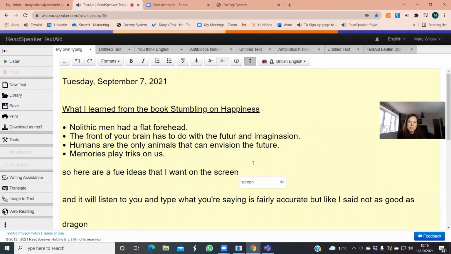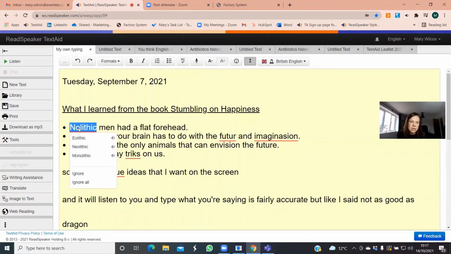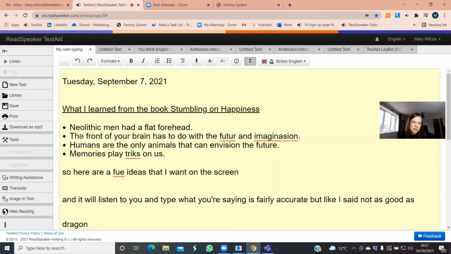Then when you're typing, it doesn't tell you if you've made spelling mistakes automatically. I think that's good, because if you're a poor speller, the last thing you want to be told is like all your words are wrong, loads of red squiggly lines. But when you're ready, you can click on the ABC spelling button and it will show you which ones aren't correct. Then to have them corrected, you click on the word and then you can hover over the words and you can listen. Neolithic. Neolithic. So if you find the word you want, you click on it and it changes. So that's good.